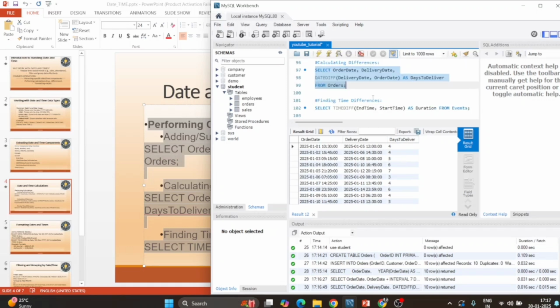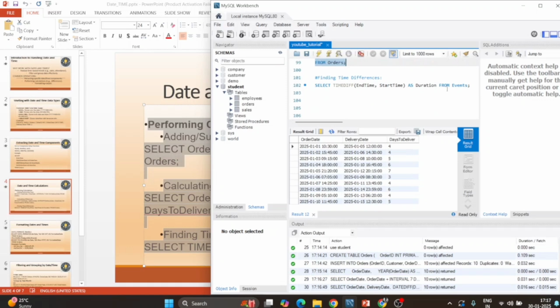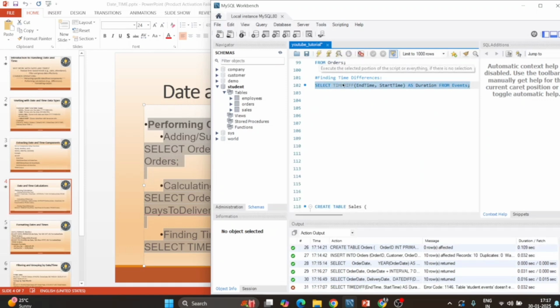Okay, so that is calculating differences. Now finding time difference. So just select here. Okay, there is an error code: student event does not exist. Okay, there is no such event.